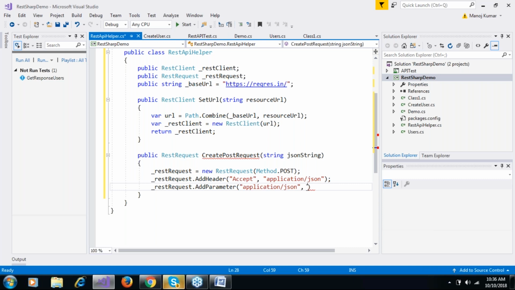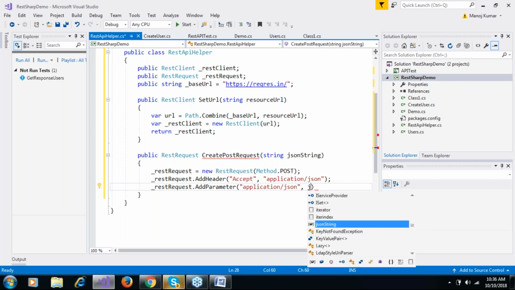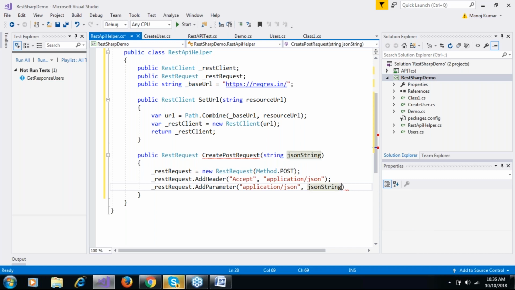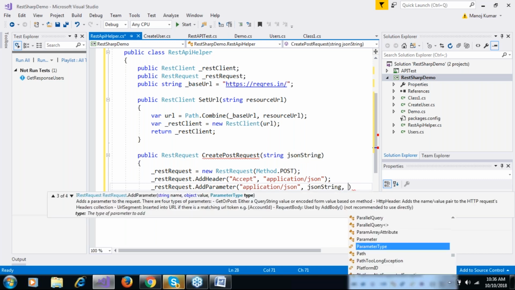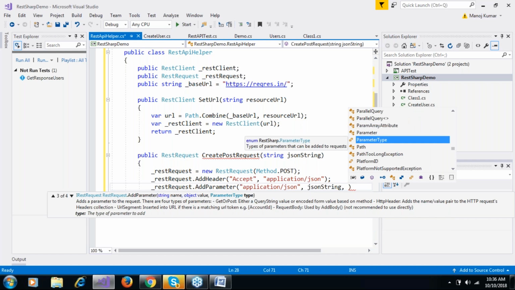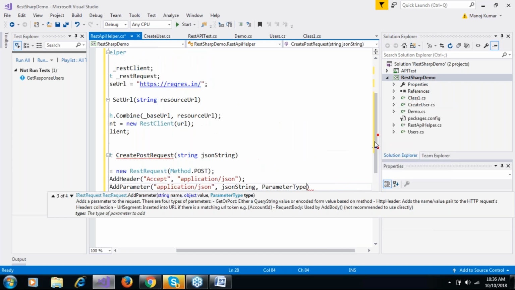All right. So now we need to pass that JSON string. We are passing, sorry, not created, we are passing this, and now we have to tell what parameter type it is. As you see here, it says it adds a parameter to the request. If I go to here, it shows what type of parameter it is. So we'll add this parameter type.